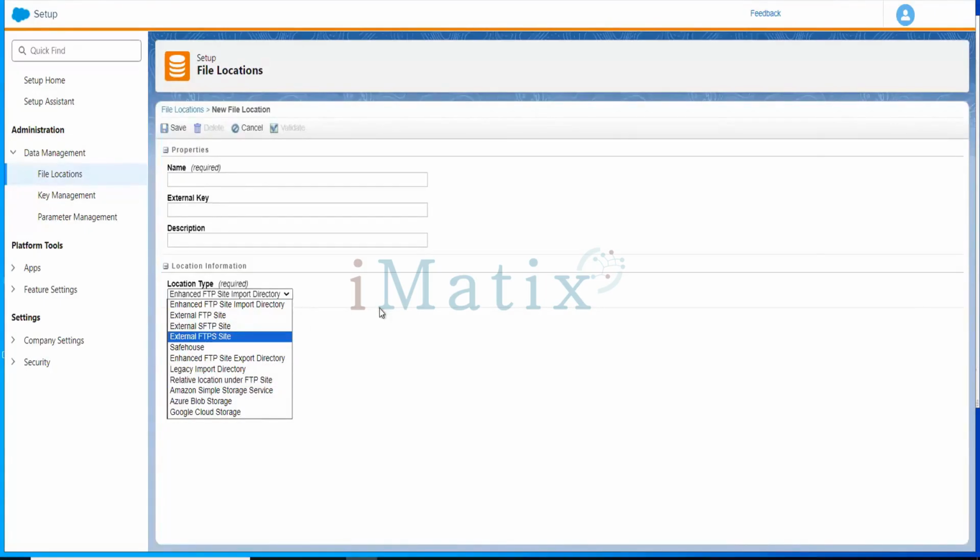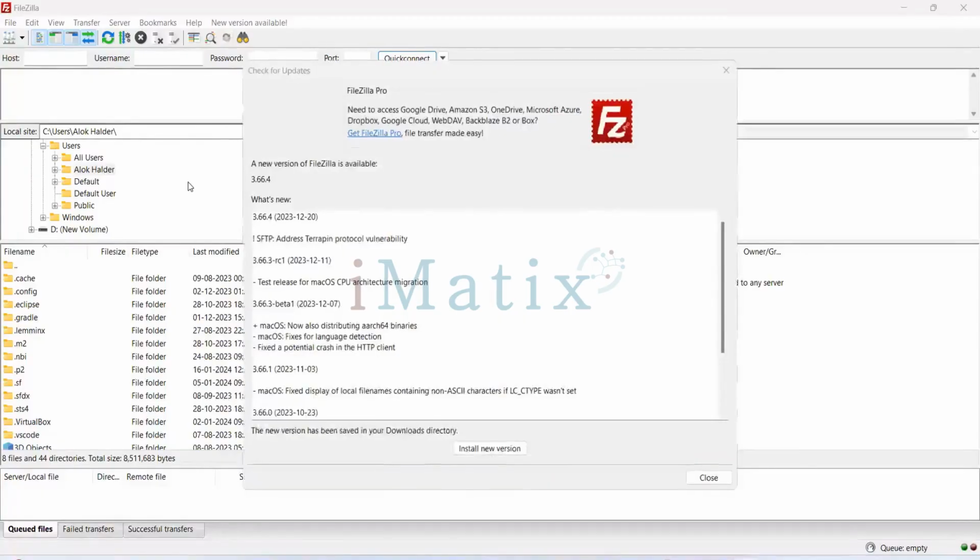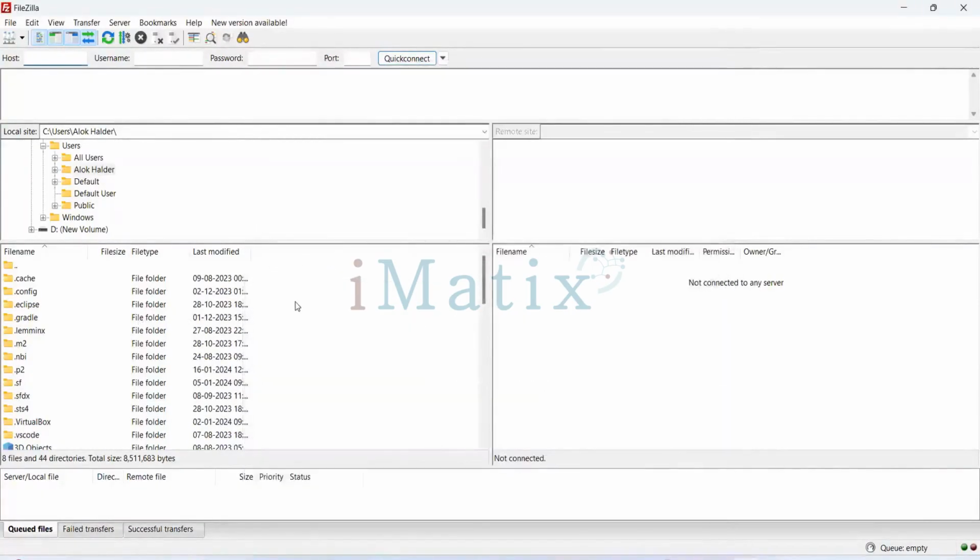Our system will be connected with the external FTP server. Do you know what an FTP server is? Are you familiar with an FTP server? This is a piece of software called FileZilla. Why is it used? Suppose I am working with a remote hosting server, but I have some files in my local machine. Left side, it will show the local site.